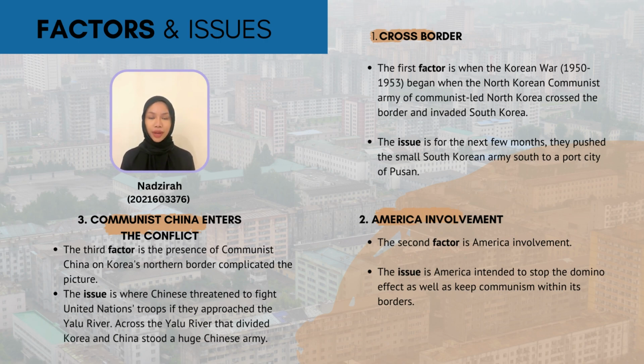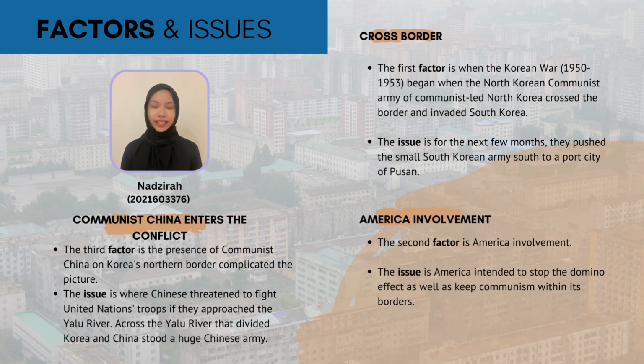The first factor is when the Korean War began, when the Communist-led North Korean Army crossed the border and invaded South Korea. The issue is that for the next few months, they pushed the small South Korean army south to the port city of Busan. The United States and other Western countries were committed to thwarting communist expansion. They forced the Communist Army to retreat in a resolution adopted by the United Nations, a body established to protect the peace after World War II. The UN gave its members permission to send troops to Korea.